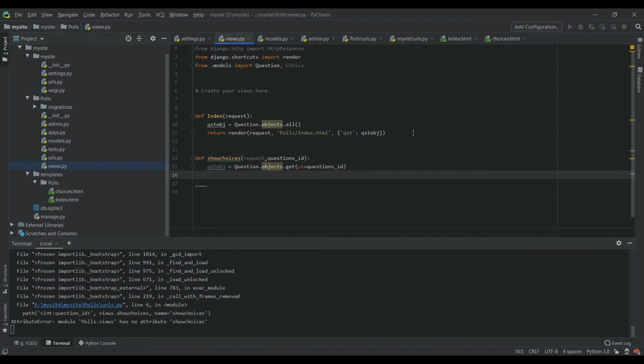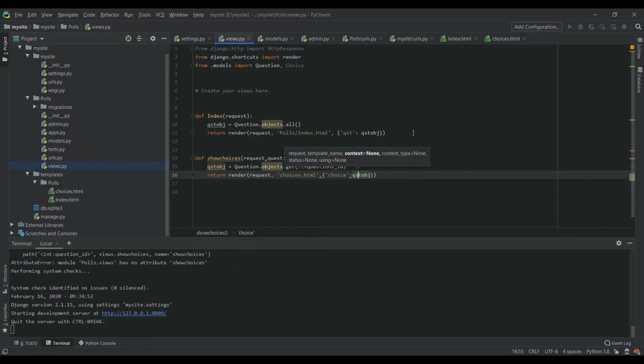Then we return it as a request, and we render the choice HTML file, giving it the choice and question obj as an id.